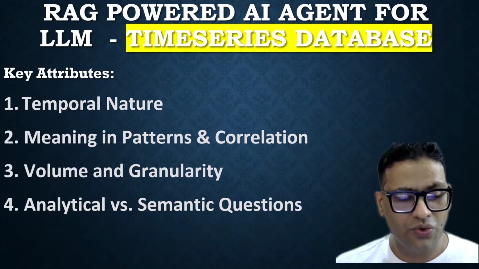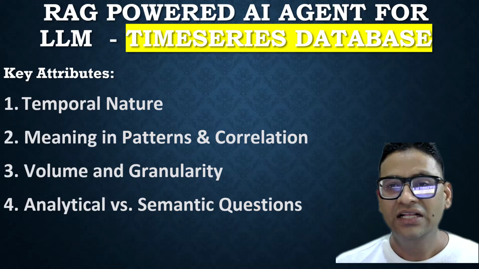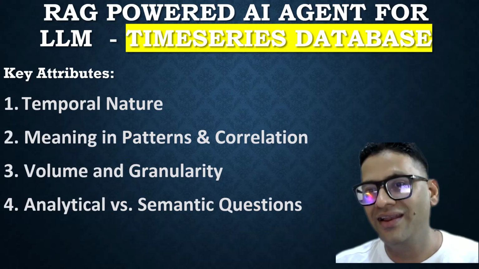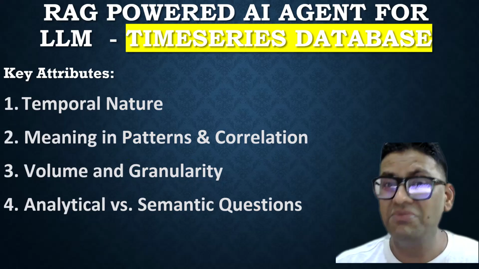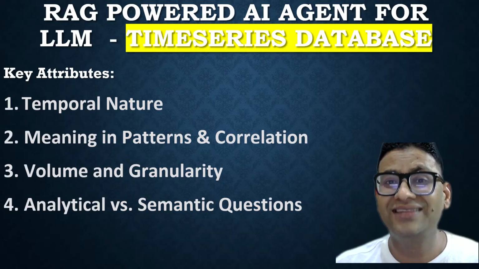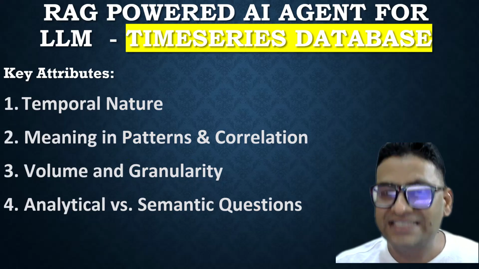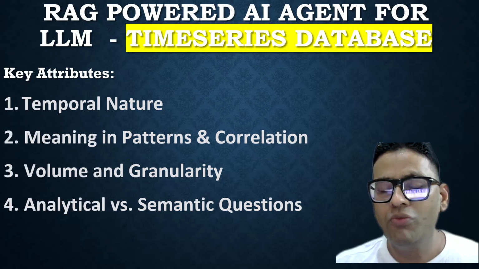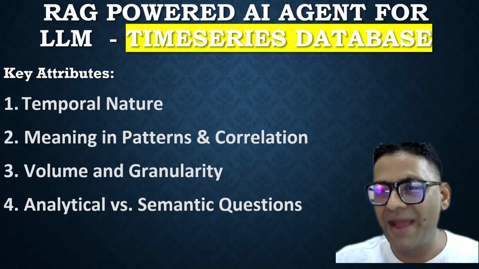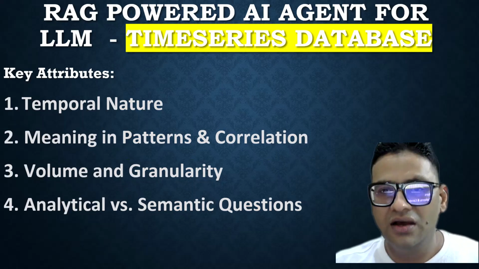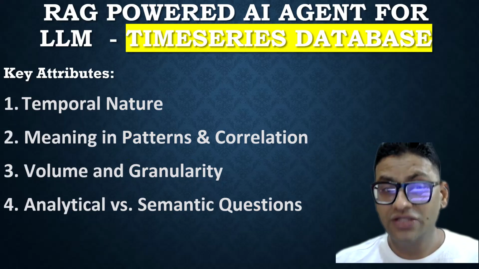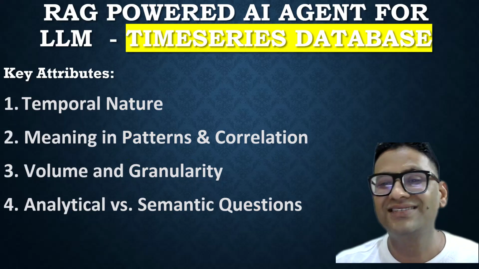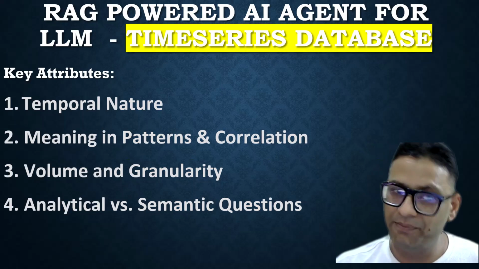It means that every data point has equal value as at what point in time it is being stored in a time series database. So time is really, really important, and this database is specifically designed to capture the data point at each and every moment so that the trend, the correlation, and the pattern can be understood with the data, right? So that is what the second point is: meaning in pattern and correlation is most important. It's the heart of designing such a database.